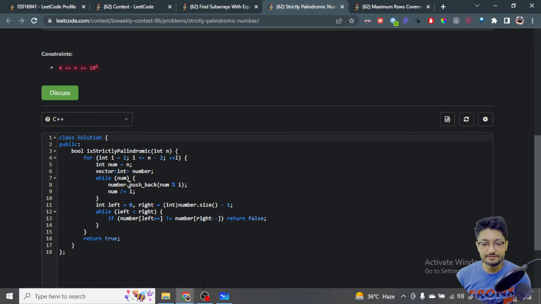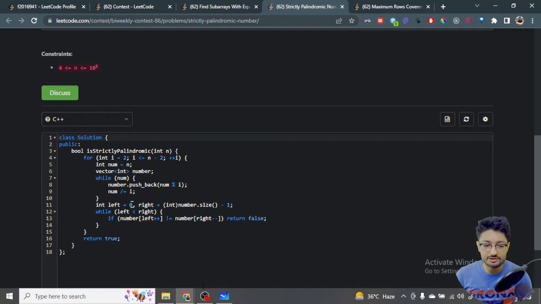And that's it. Now we have the particular number stored in this vector, that is num, and I just have to check that it is a palindrome. The best way is to take 2 pointers, one at the very left and one at the very right, match them and keep on coming to the center. There are multiple ways to check whether the number is a palindrome or not, or whether an array is a palindrome or not.